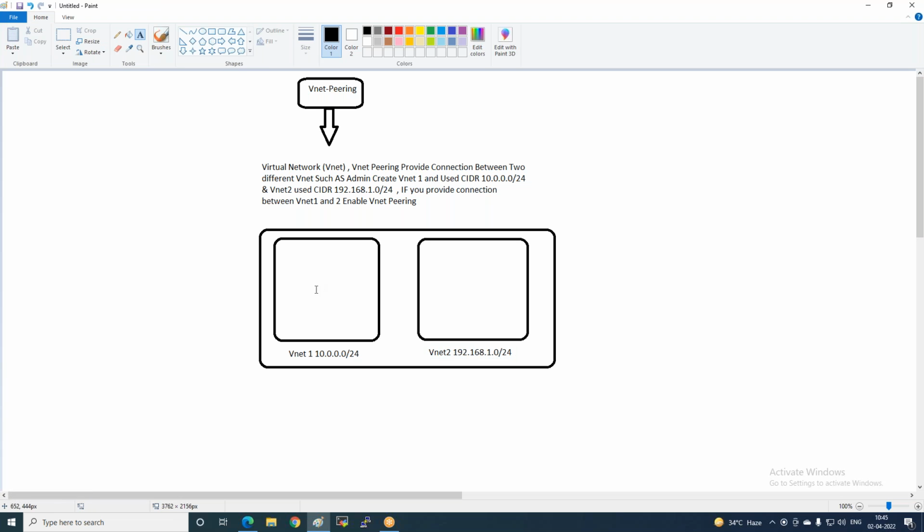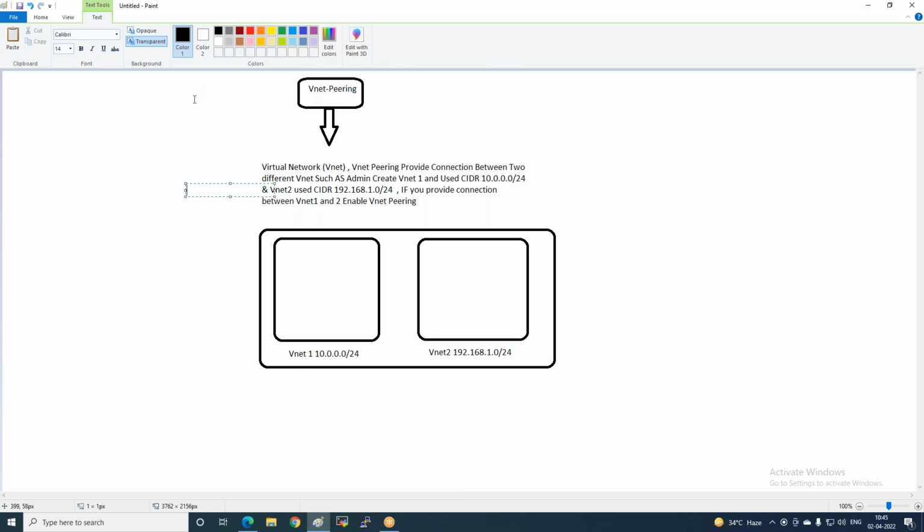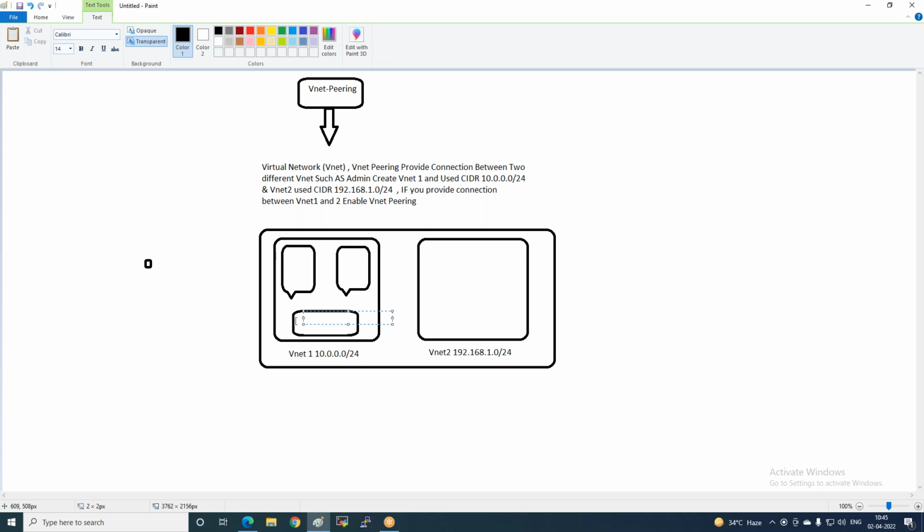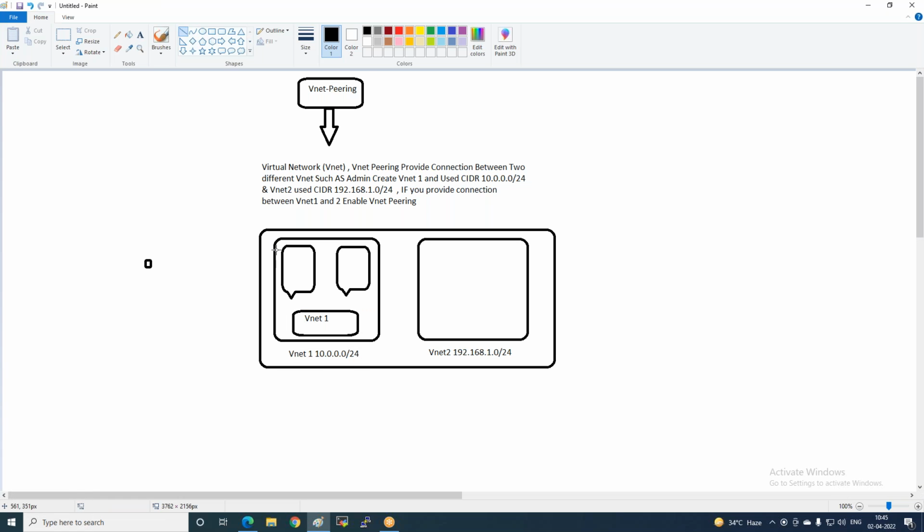And now you provide communication. If you create two systems within a VNet, they communicate with each other because both systems are connected to a common VNet, called VNet 1.